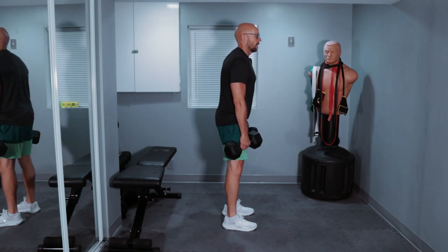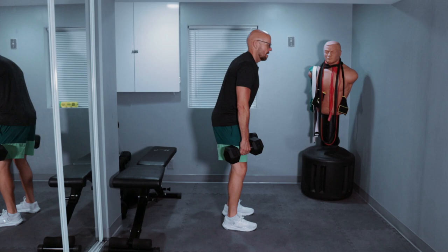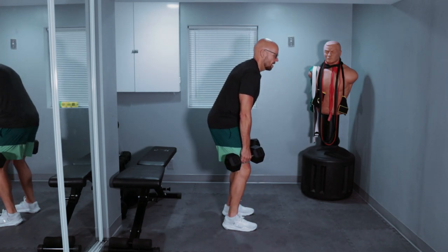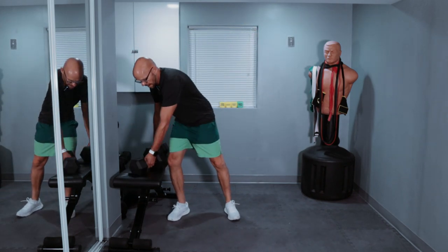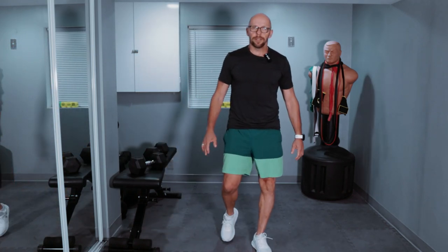Three more, don't rush it. One, two, one more. And up, and put your weights down. All right, that's two sets down, one set to go. The back portion will be done.